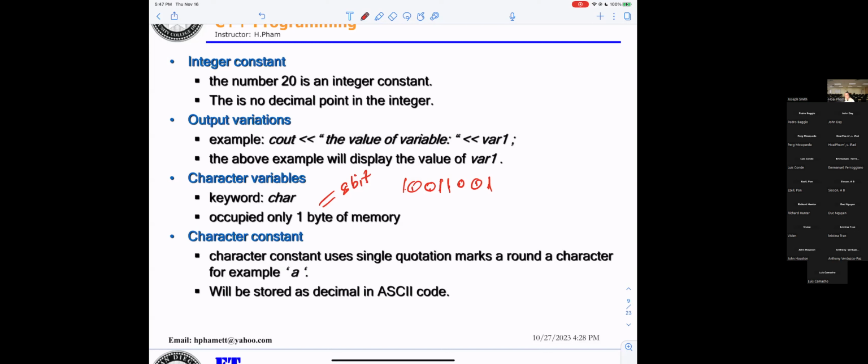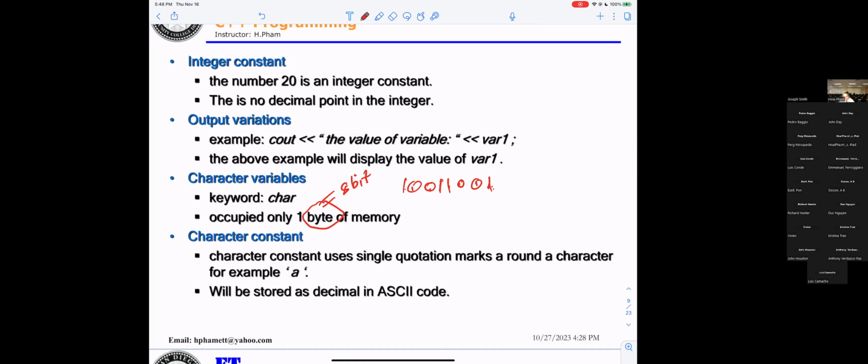You talk about the 64-bit operating system? Yeah, Windows 10. I'm talking about your computer using Windows 10. How many bit? 64 right now. Exactly, 64 bit. So you can count up to 64 bit. And instead of 8 bit, they say one byte. Then you have to understand that will be 8 bit.